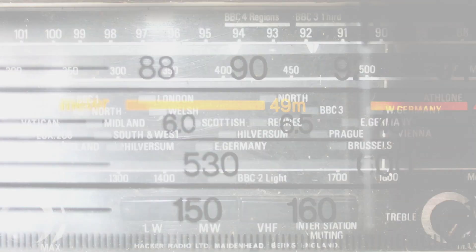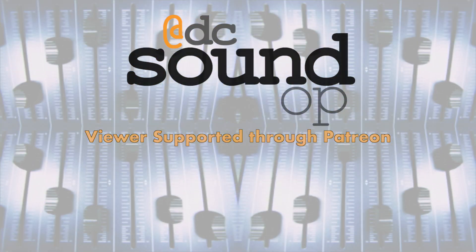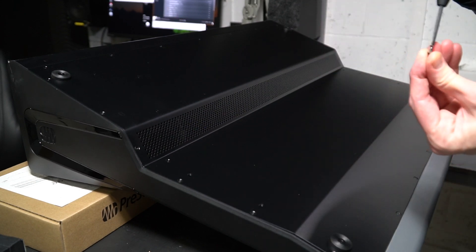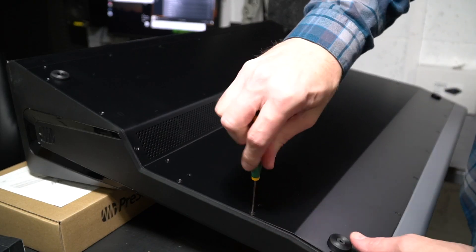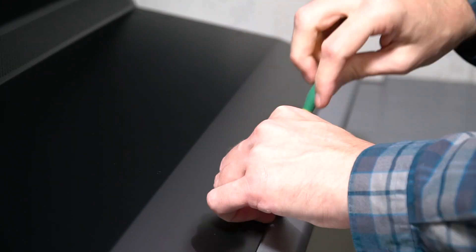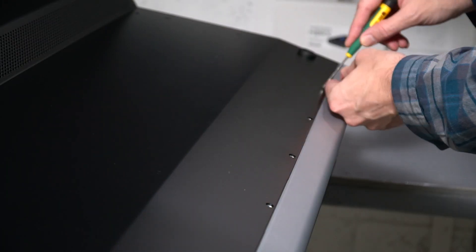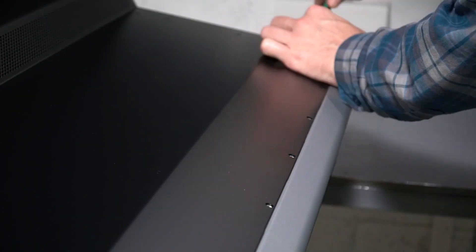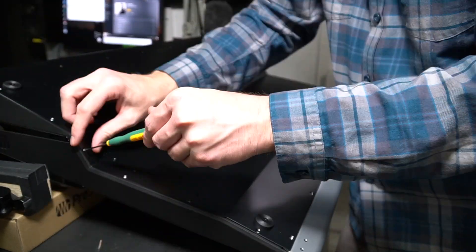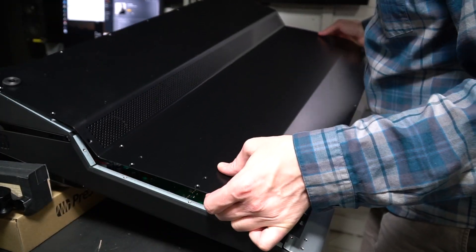Good to have you back on the channel. Just a quick video — I thought this would be interesting to some folks. No major revelations here, but I thought some folks might want to see inside of a PreSonus 64S Studio Live Series 3 console. They build these to be really modular because obviously a whole bunch of different model numbers fit within this same chassis, or a very similar chassis. They have a few different sizes of these.